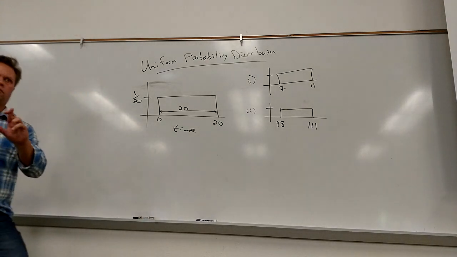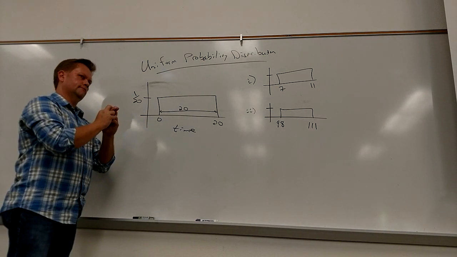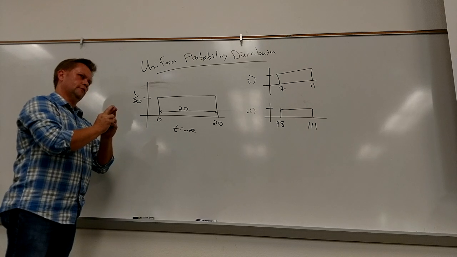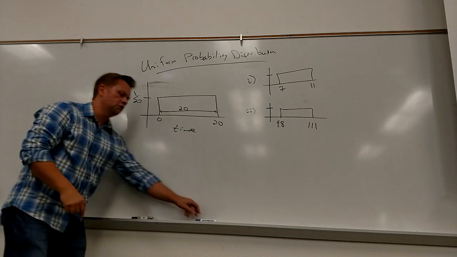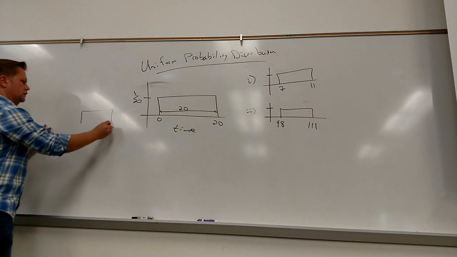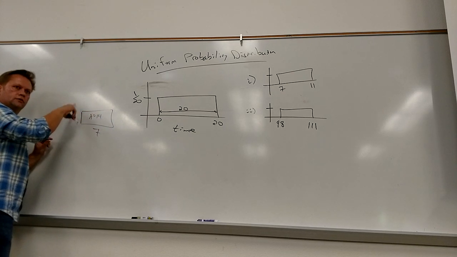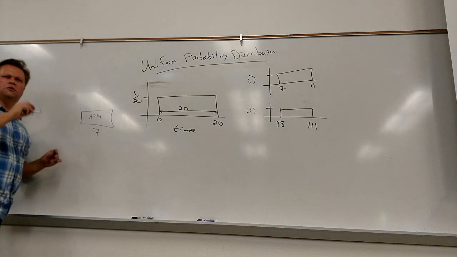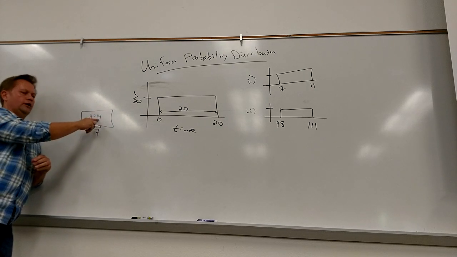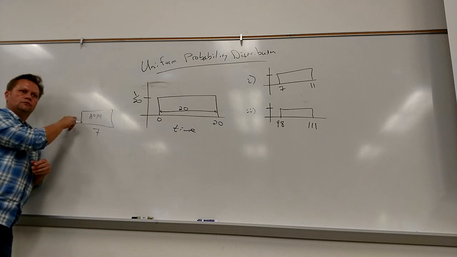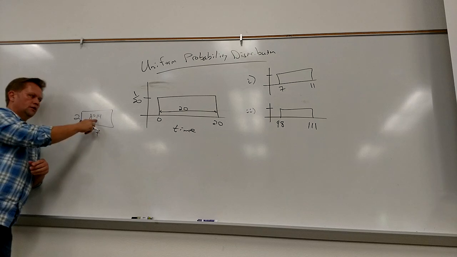I still don't get the why. Why is it 1 over 20? And does that affect the 20 in the middle? It doesn't affect it. It is this because of that. If I knew one side of a rectangle was 7, and I knew the area was 14, well, what's this? Different entire problem. Is this a probability problem? No. If I knew the area of a rectangle is 14, and this side is 7, how big is this side? 2. Because 2 times 7 is 14.